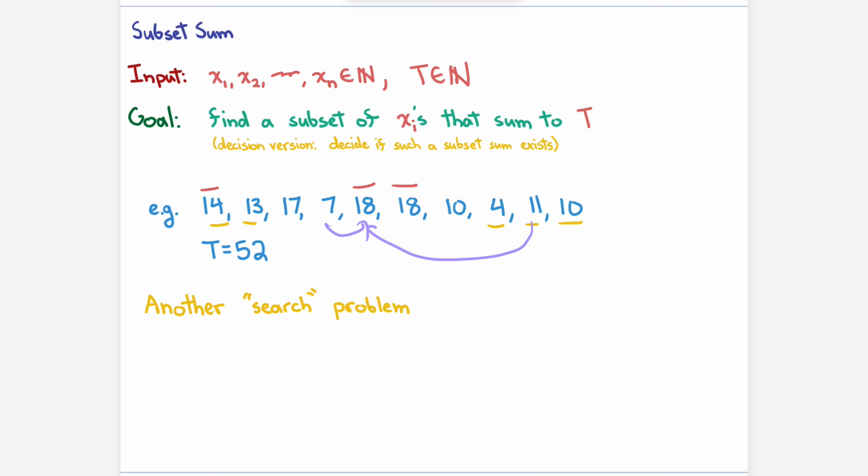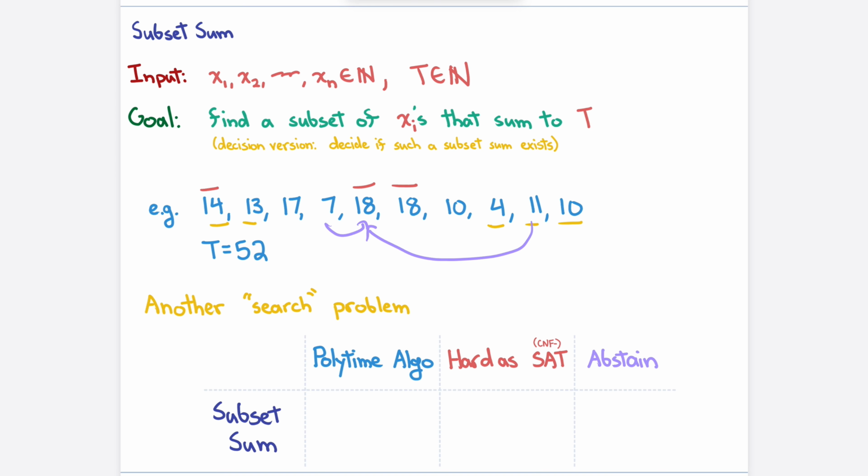So in many ways, it's a very simple problem, right? We're just adding up numbers. But I should at least point out that it's a search problem in the sense that it takes some effort to maybe stare at it. But when someone proposes a solution, it's very easy for me to check. Even I can check, in front of you in the class, just try to add up to 52. Not that I haven't messed that up before, but in any case, it's easier to check than to find a solution. So, okay.